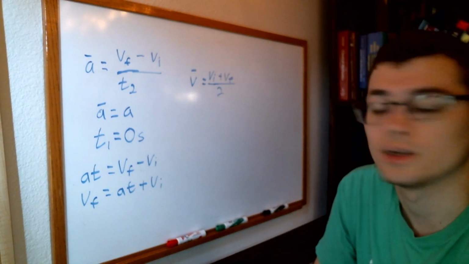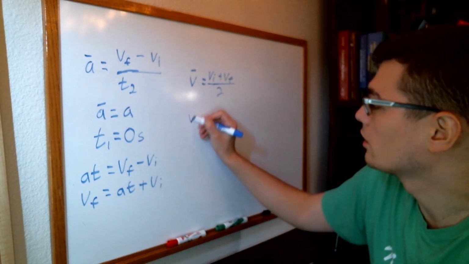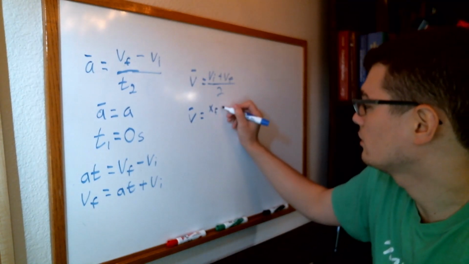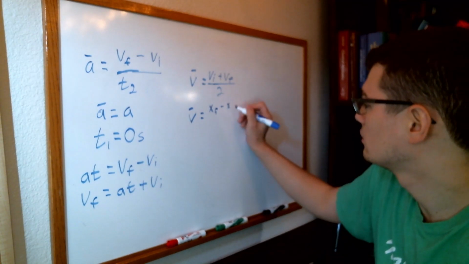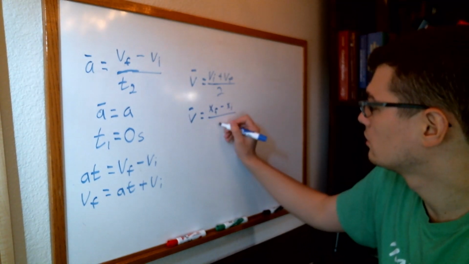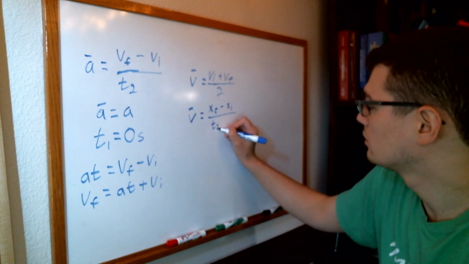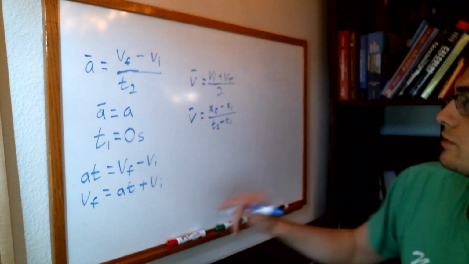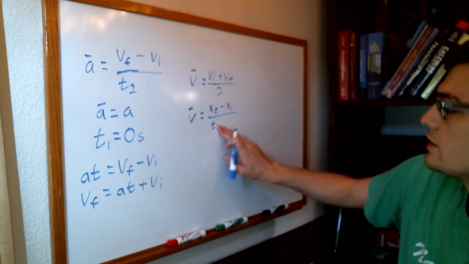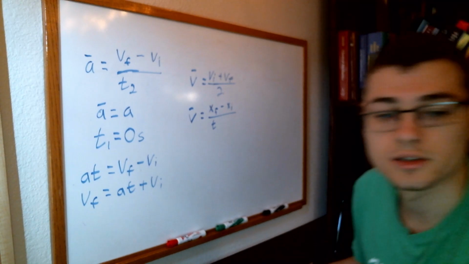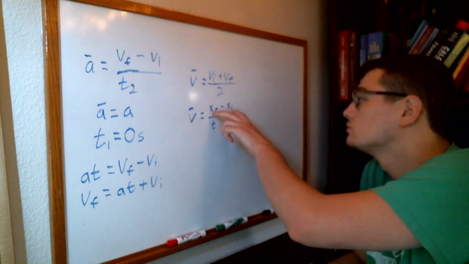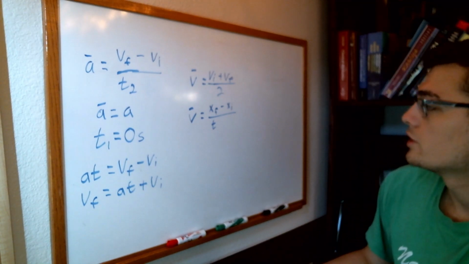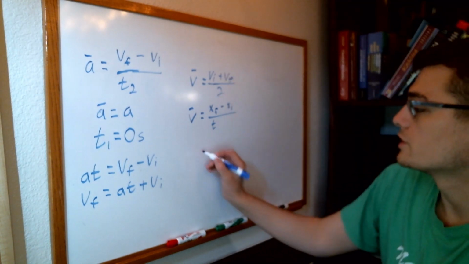Okay, so next up, another thing that we know about our average velocity is that we know our other formula for it. And now, one thing I'm going to do is, since t1 is equal to 0, we're just going to get rid of it. And then t2 is just the time it takes to traverse this distance here. After that, what we want to do is set our two formulas equal to each other.